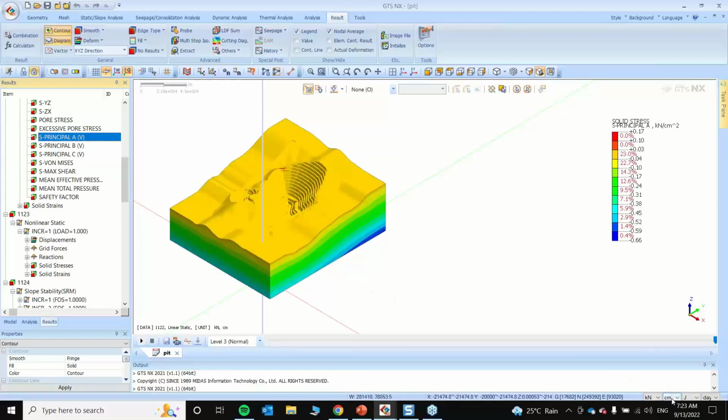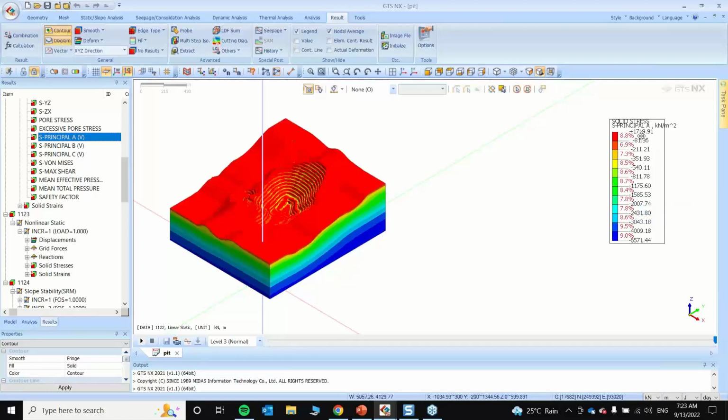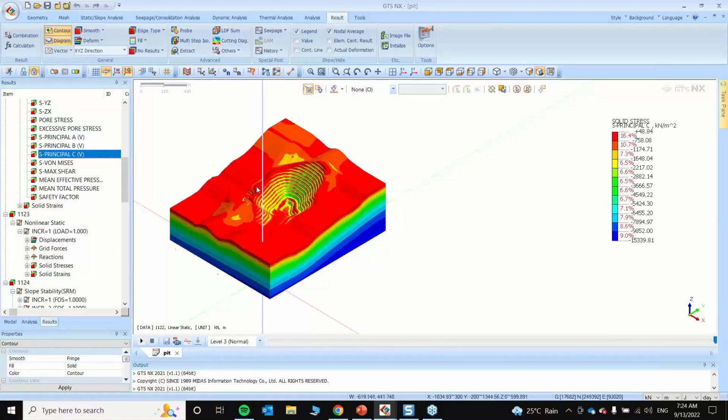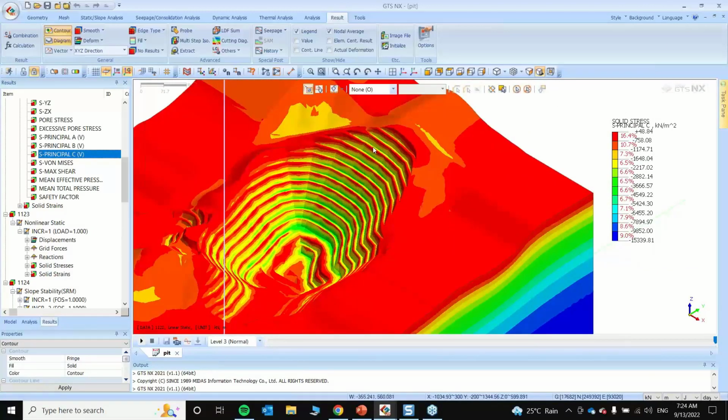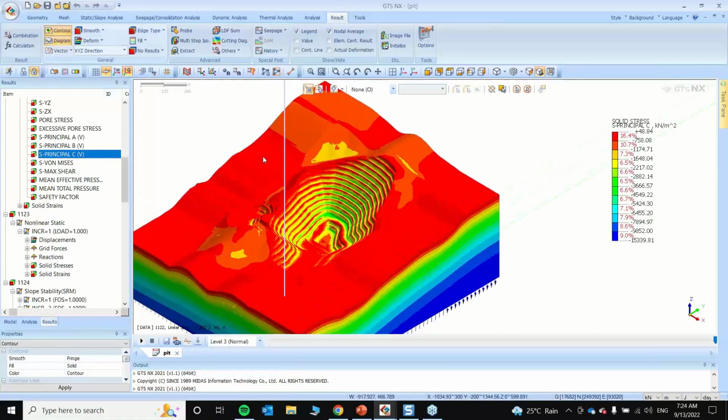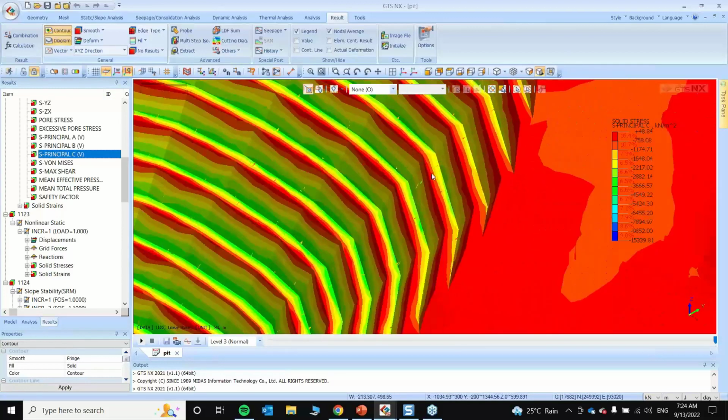The minor principal stress looks like this: 1719.91 kPa to minus 6571. The major principal stress is 48 kPa to minus 15,000 kPa. And the stress paths look like this.